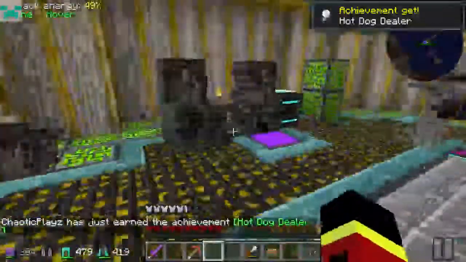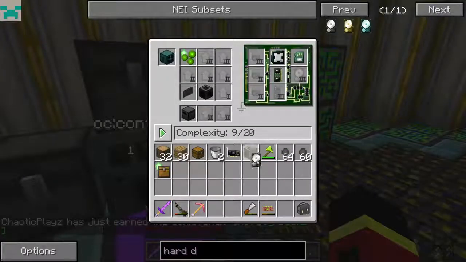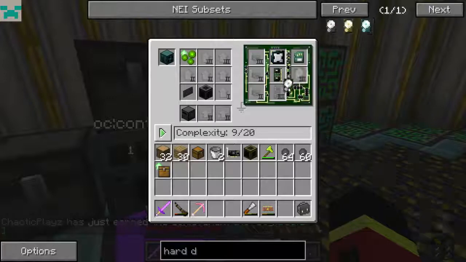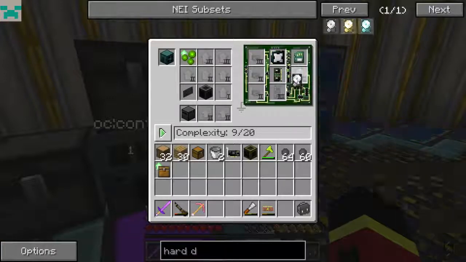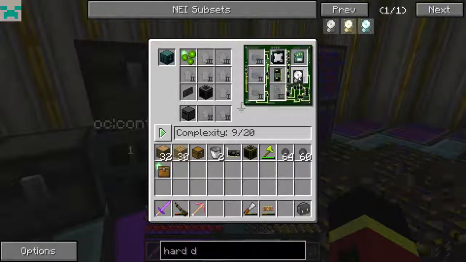Hot dog dealer. Well, it looks like that could be a tier 3, can't it? The hard drive? Disk? Yeah, you could put up to tier 3 in here. But it's not necessary? Yeah, it's not really necessary. Okay.